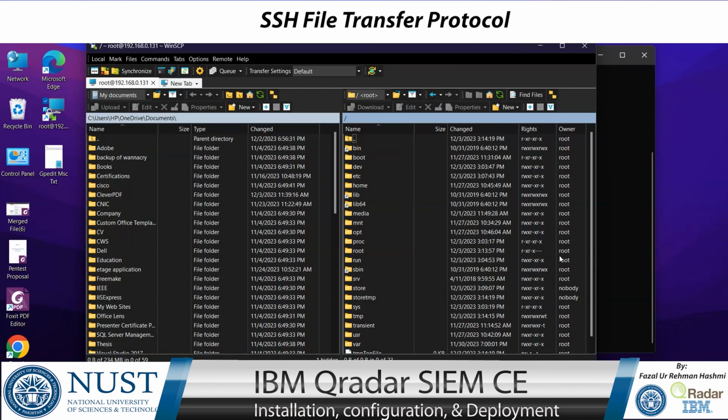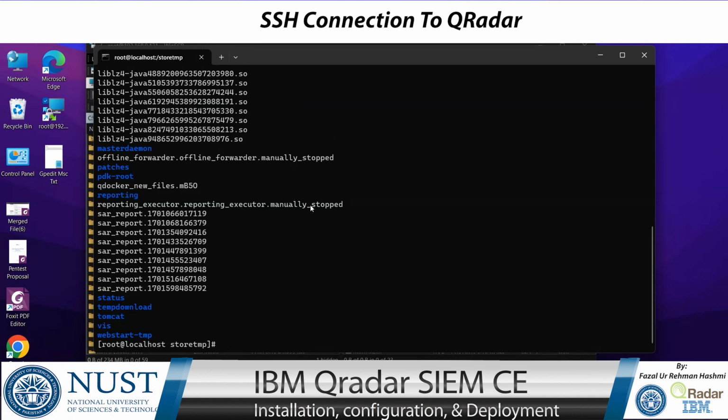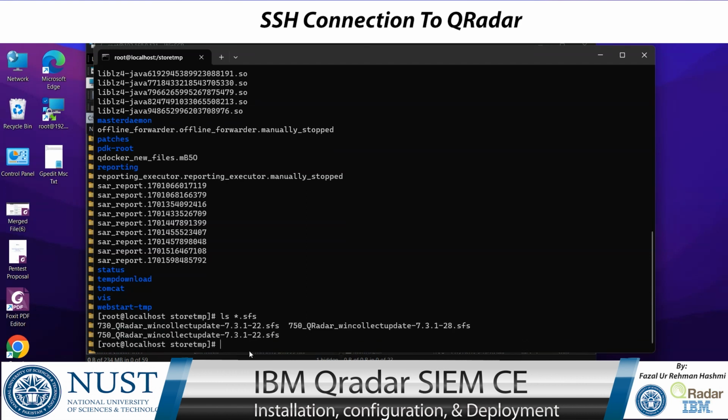It is easy to copy and paste the files, and you can also use the terminal as well. So let me move to the store tmp directory. I will list only the .sfs WinCollect installation files.